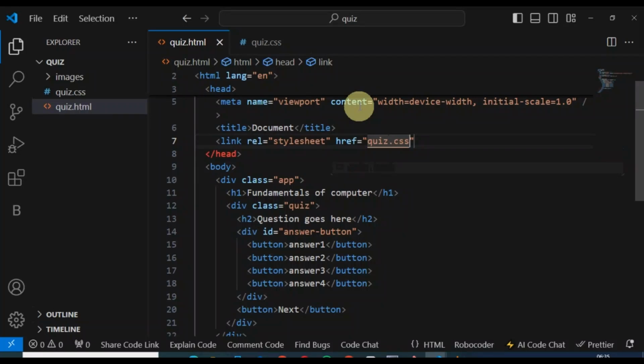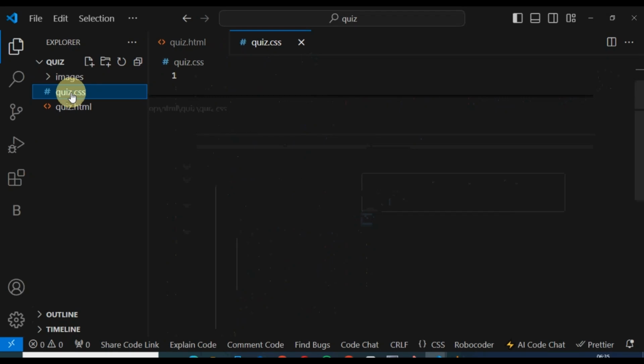At this moment, we have connected this HTML document to our CSS file.